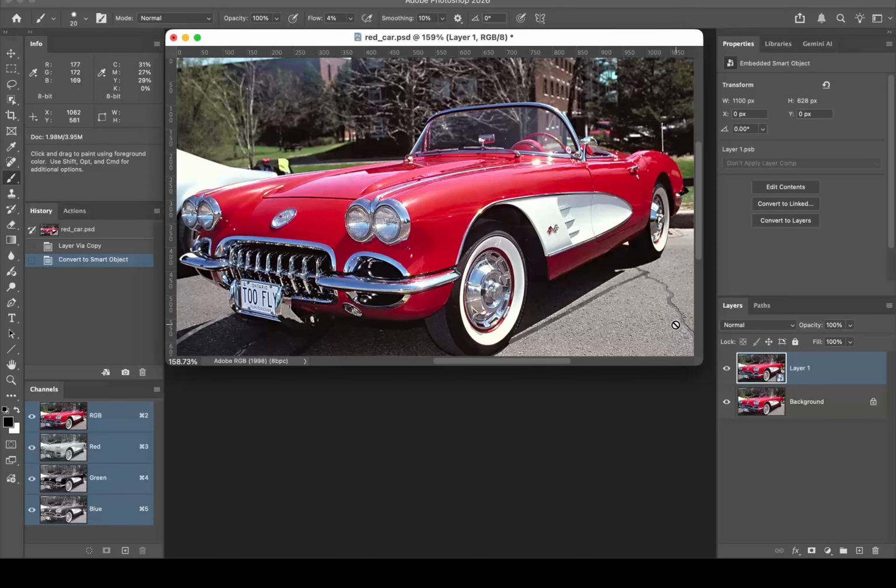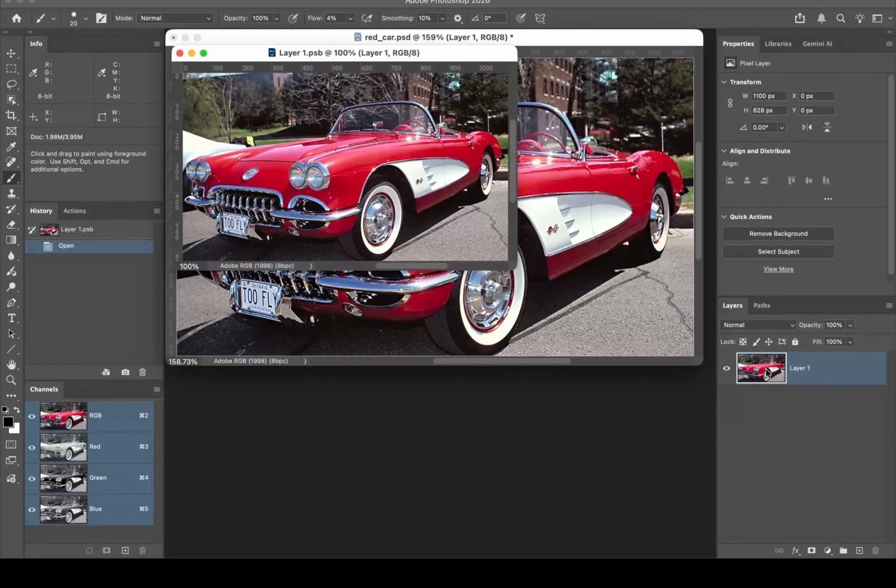Does this make sense? Okay, so can I edit this file? Right now, the file is actually inside this protective envelope. It is inside my smart object. I can take it out though. To take it out, you come over to your layers menu and double click on this and it will open up. If you did as I told you and eliminated your tabbed behavior, you've now got two images.